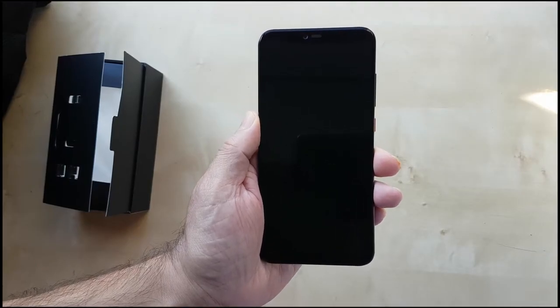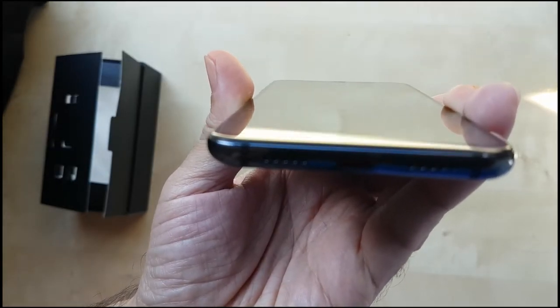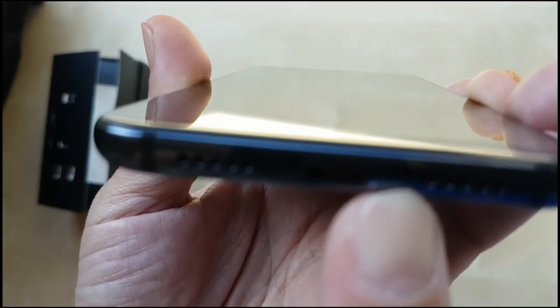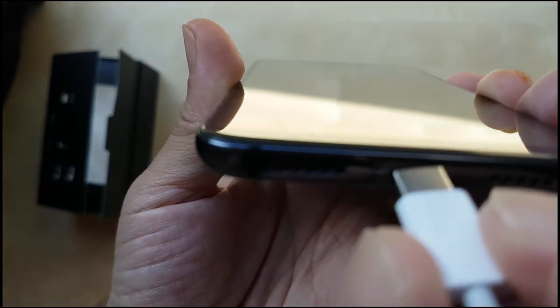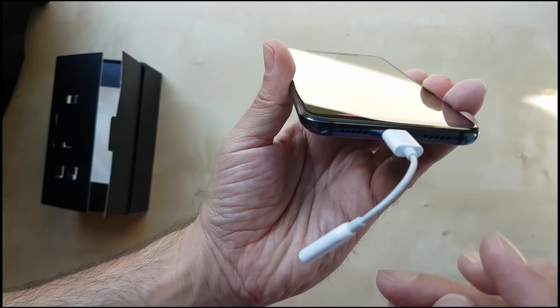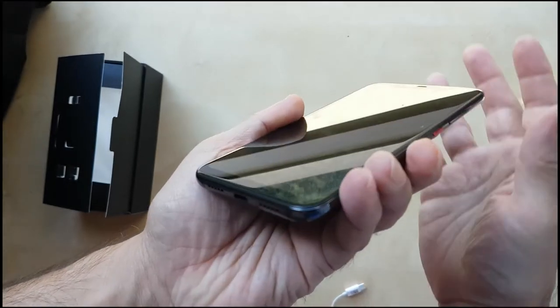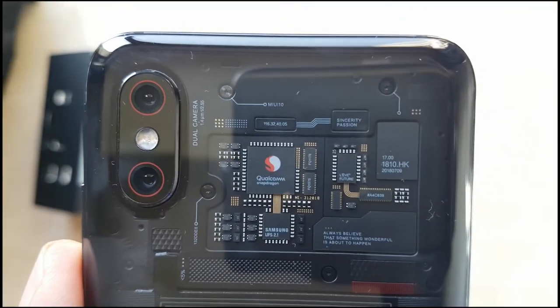There are a few items I'd like to talk about quickly. This is where the USB Type-C comes in, and what you cannot really see is that the USB Type-C has got a red inset. You attach your USB Type-C audio to this. I'm not liking it so far because they didn't give any earphones, so I have to go out and buy some. On the side, the power switch is in red, which is a nice feature.